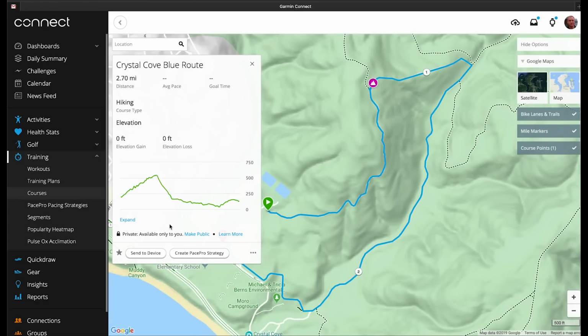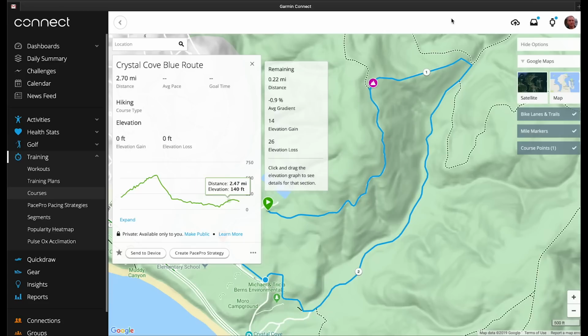So let's go ahead and send this to the device, but we're going to send it from the Garmin Connect app, which will sync it directly to the device. If I hit send to device here, it will want to bring up Garmin Express, which is the tool used to sync a computer with the device. You can do that too, but I'm lazy, so let's do it on the app so it goes through on Bluetooth and I don't have to pull out a cable.